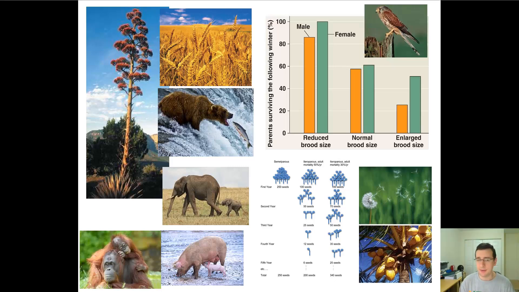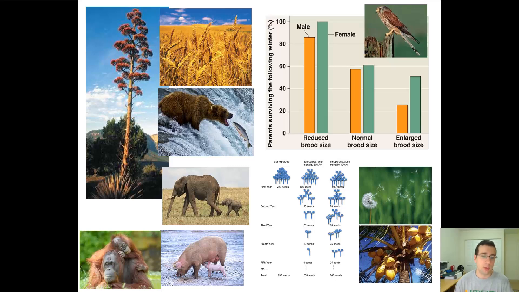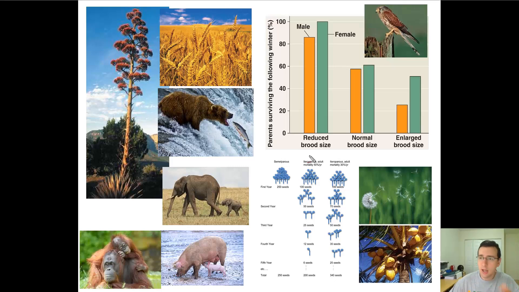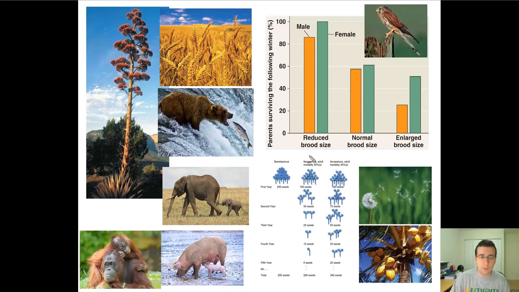Remember that the average number of females and the number of females which are actually reproductive helps determine the reproductive rate of the species. Looking at this graph with birds, the ratio of males to females tends to change depending on the chances of the animal surviving through the following winter. If a lot of the parents are surviving for the following winter, you're not going to see a big difference between males and females, and in that case you have a smaller number of children — because you know there's a great chance of reproducing again, so you're not going to spend too much energy having too many children.